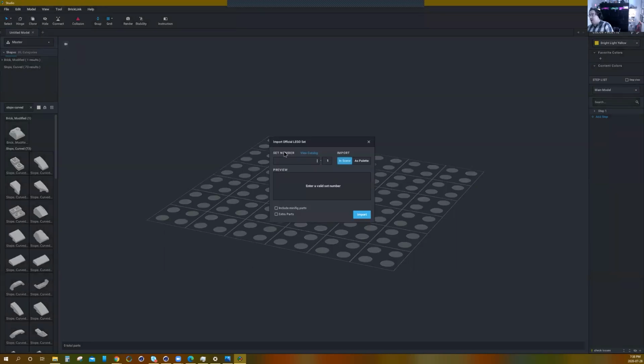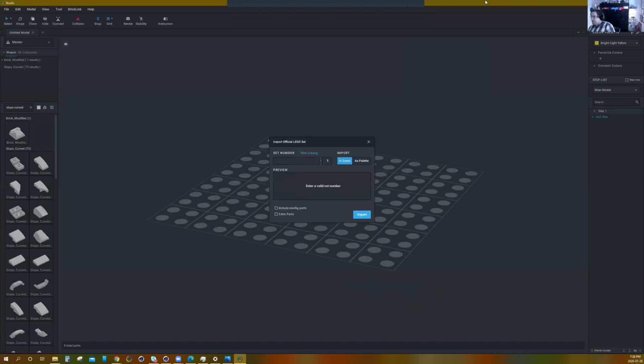Okay, and this is where we can enter in the set number. Every Lego set that Lego produces has a unique set number all the way back to the very beginning of the sets that they made years ago. So we can enter in any set number, and more or less the sets can be loaded in. Not all the pieces for some sets work, and things like cloth for different objects, ropes, stickers, things like that that aren't actually bricks tend to have a problem coming in, obviously.